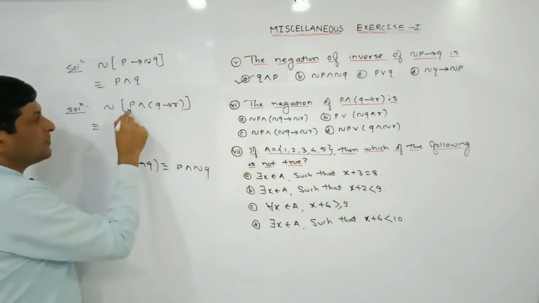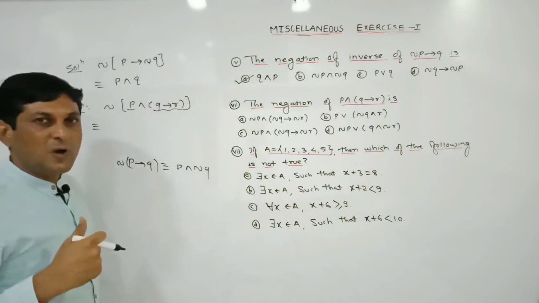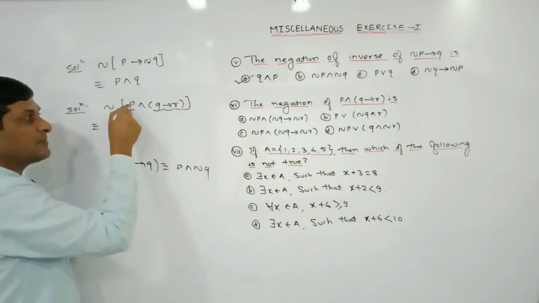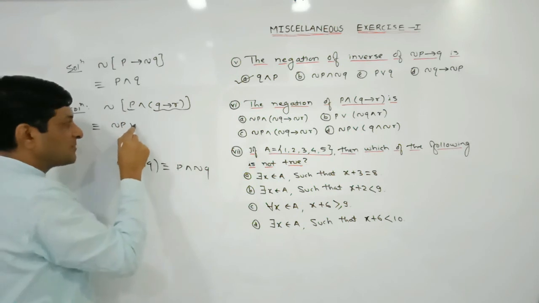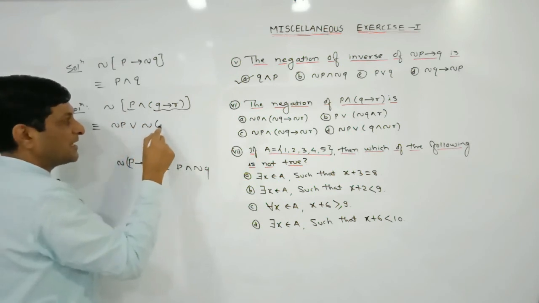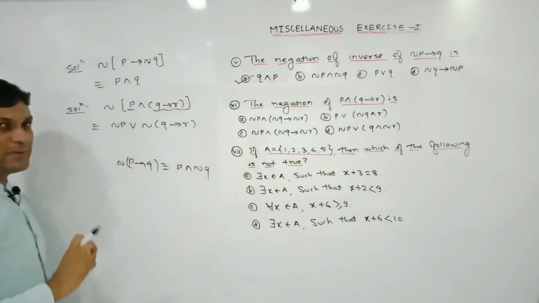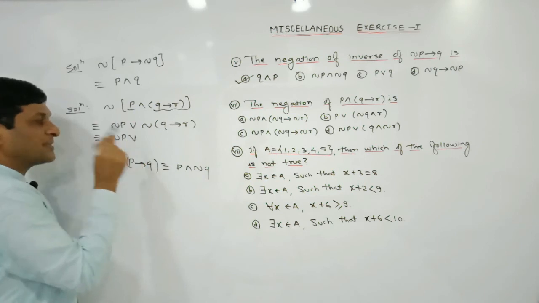So here two parts are connected by what? AND. So first we are applying negation on AND, which means conjunction. In that case, replace every letter by its negation. So the first letter we have replaced by its negation, and AND will get replaced by OR, and the second part we are also replacing by its negation. Now keep the first part as it is, OR also as it is.